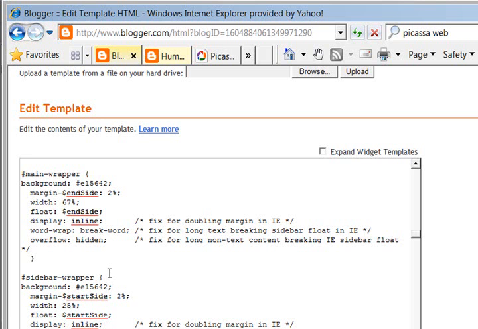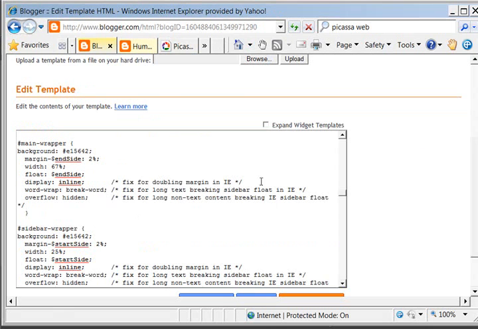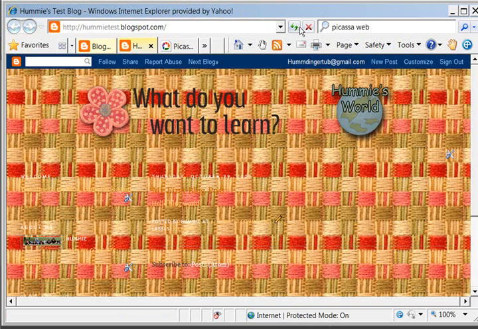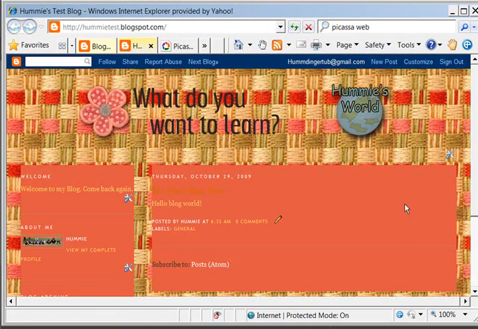So as you learn this stuff, you can translate it and use it in different ways. But let's hit Save Template, go back over here, let's hope it works, and it does.